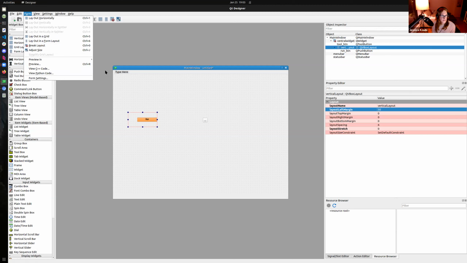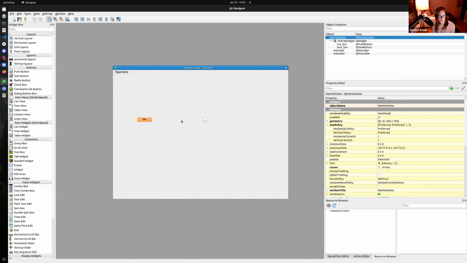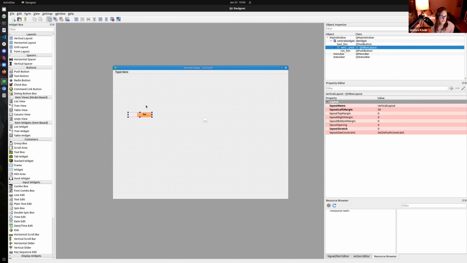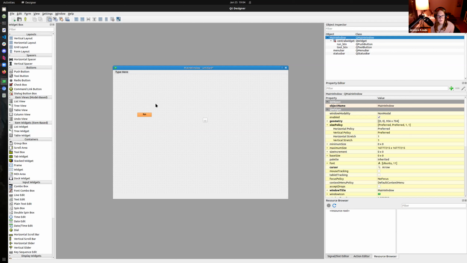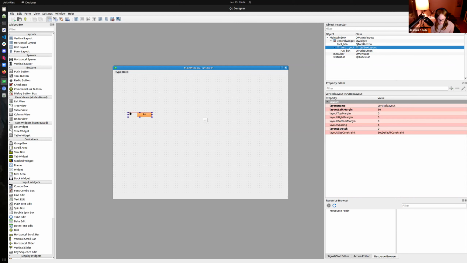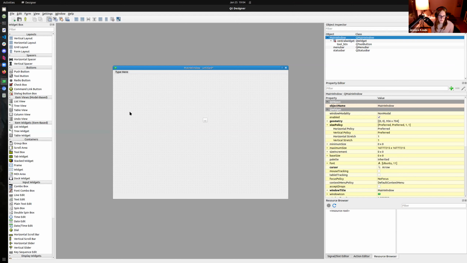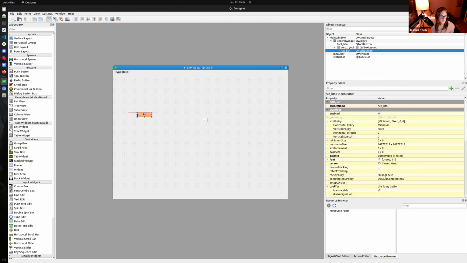And only if there's any. Yeah, for the form, that one is interesting. You can choose to break your layouts, for example. So that's going to remove it, but still keep what was under it. So if you break your layout like that, it will still keep the button. Well, if I took that and then deleted, it would have removed everything under that layout. So that's something a bit useful.